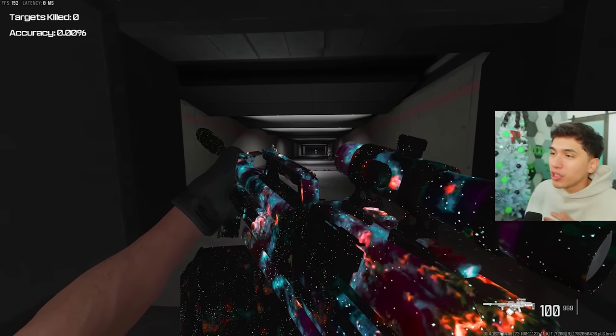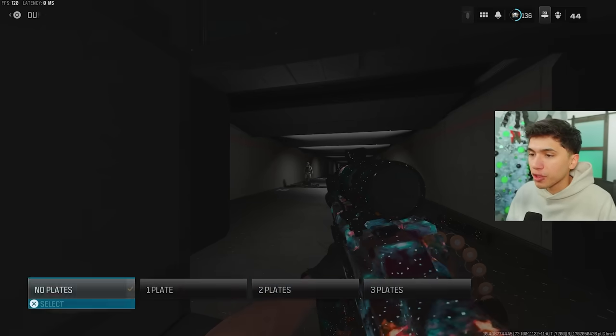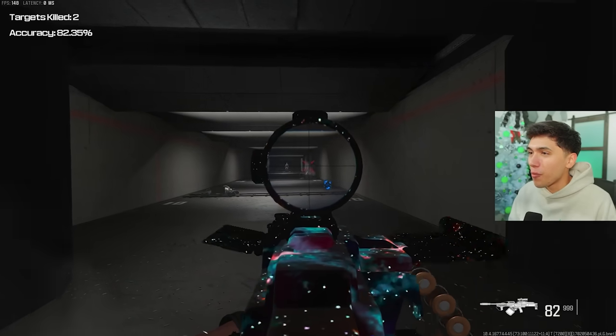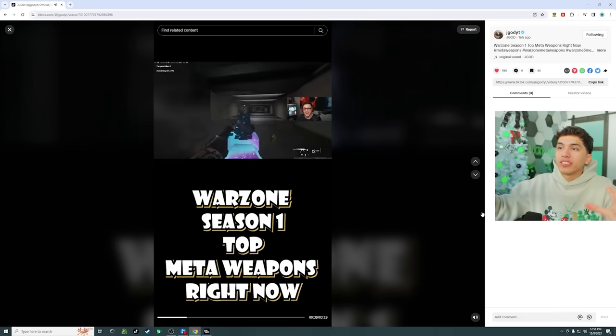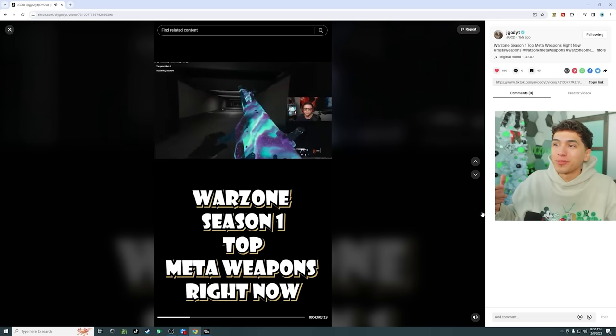And here's a look at the LMG. Now, I've tried this class setup before, but different attachments. So we'll see how Jake God feels. Let's go ahead and put on 3 plates as always. And this one focuses a little bit more on the recoil department, and it has none. And then for our secondary, he actually has the Striker 9, which, as you guys can see, has little to no recoil. So we got to try both these no recoil class setups, see how they feel.